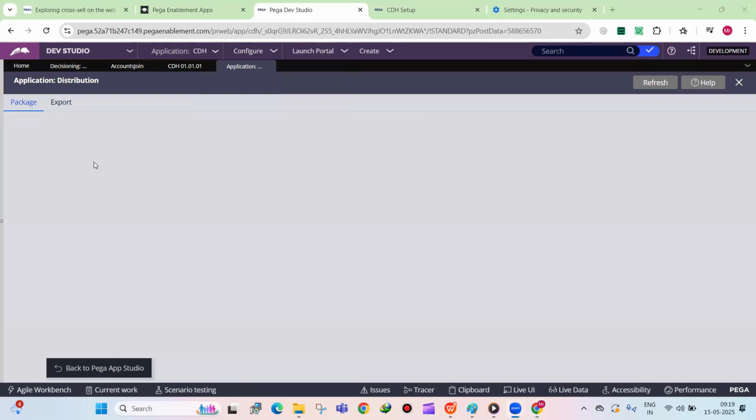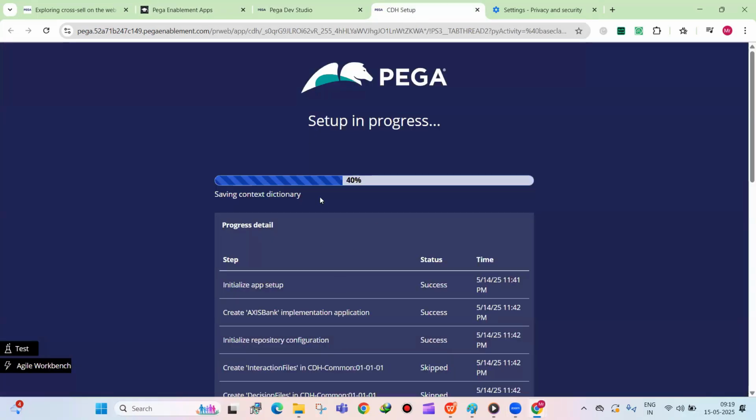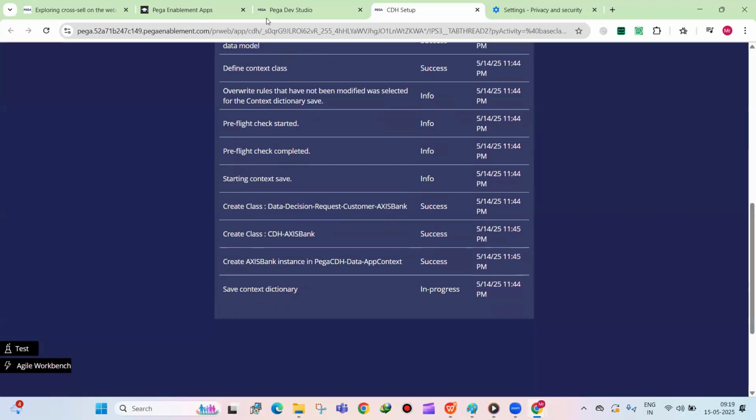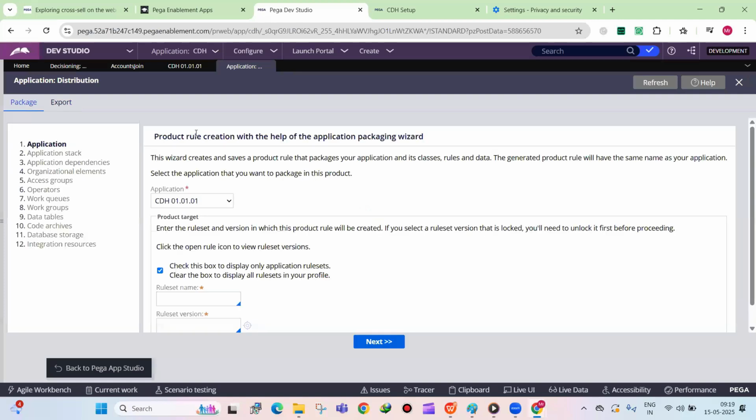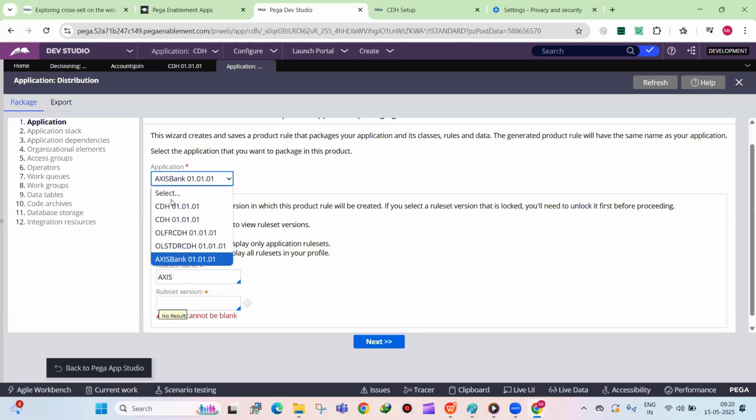So for the first time when you are doing it, you will do the entire application package. Then from the next backup onwards, you can take only the required version, rule set by rule set. That's what you will do. For the first time when you want to export this entire newly created application, which is the Axis Bank application I'm creating, you need to do a package here. Whatever application is created, like Axis Bank, once it is created, you do it, not now. Then you choose where you want the package to be present, and give the version. I don't think it is created, but that's what you have to do.